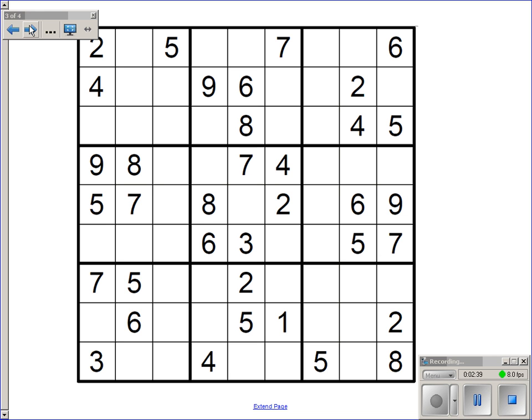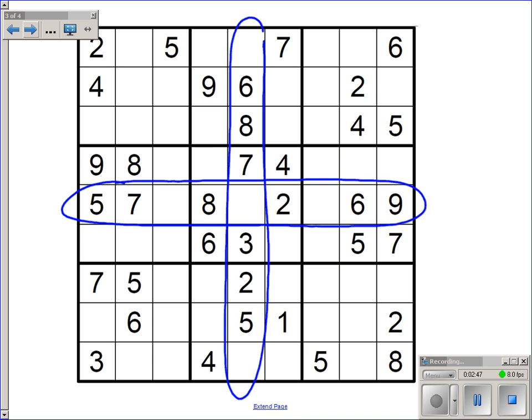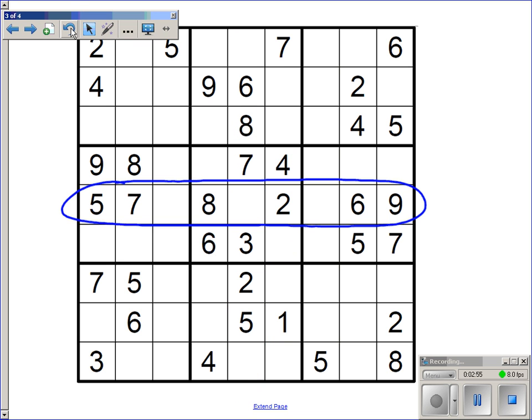It looks like I could either start with this row, this column, or this block. Any of those are fine because those happen to have only 3 blank spaces. I think I'm going to start with this row. I'm not sure if I'll get anywhere with this row, but that's how it is sometimes. I'll pick this row because there are 3 blanks.